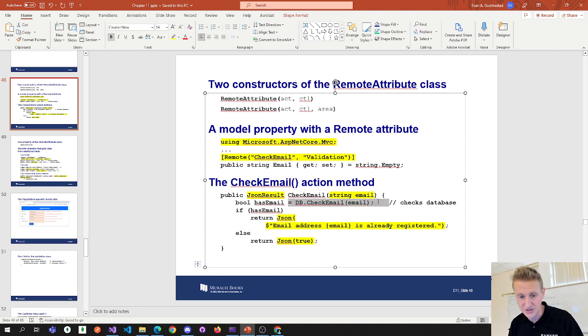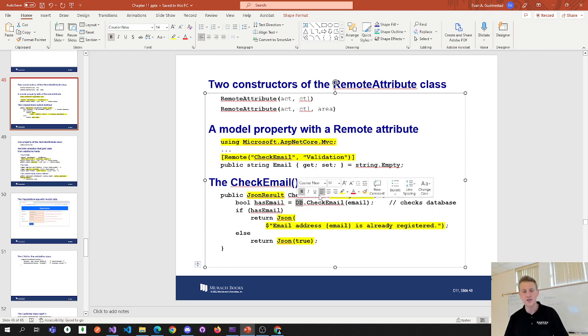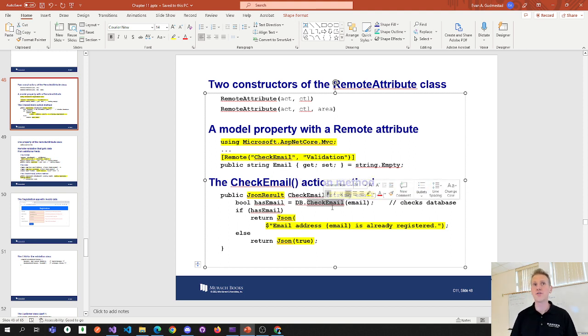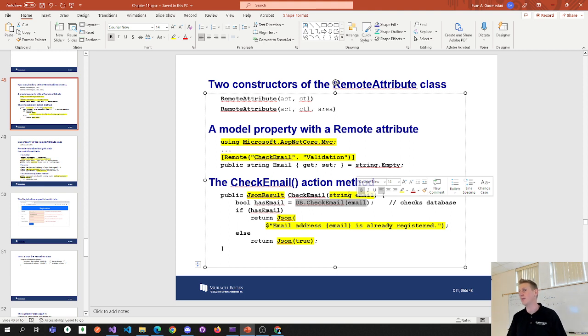Now this is where all the magic happens, right? That line right there, db.checkEmail, it's got to hit some logic to actually query a database that's hidden behind this DB class, right? This DB class is going to have some logic in it that's going to select all of your database email addresses and see if there's a match. Okay, so there's a little bit of black box here. You don't really know what's the logic in the black box, but you gotta assume, we will write it. And for right now, this is a Boolean that just says true or false. This check email returns true or false.